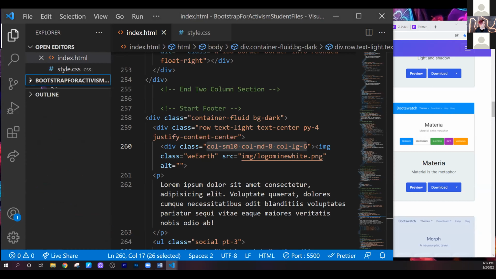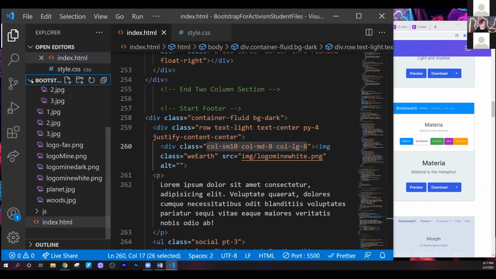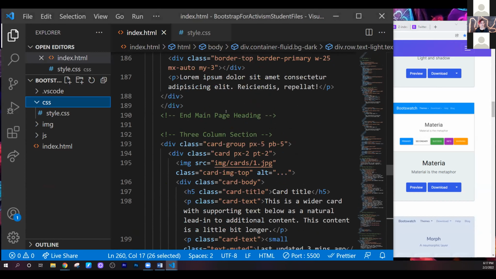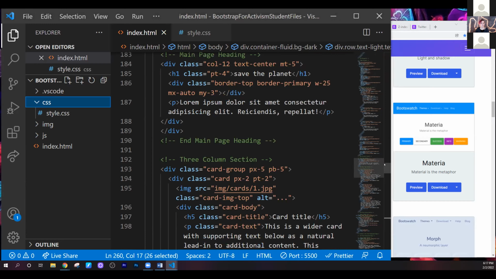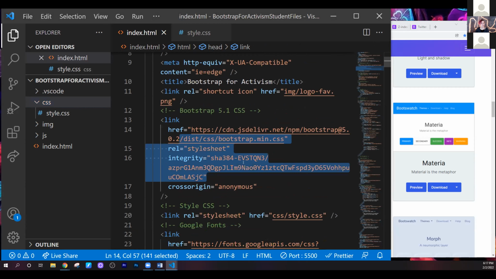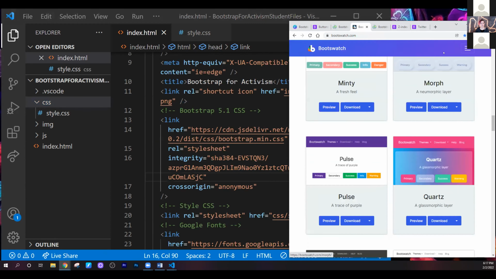So if we look at our Bootstrap files, okay, here we go. So we have our CSS right here, a normal CSS. We've got some JS in there. Oh, I don't have the other CSS anymore. Normally I would also have a Bootstrap CSS in here, but because we're basically stealing it directly from the Bootstrap server, we don't have to worry about having a bootstrap.min document.